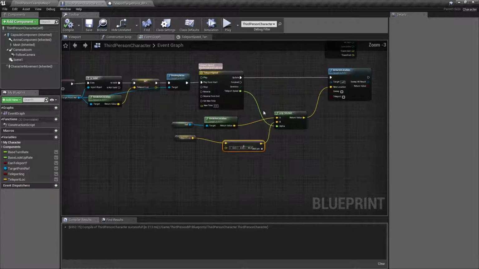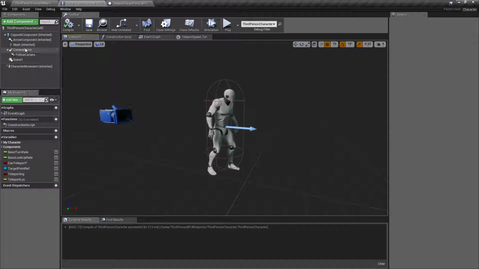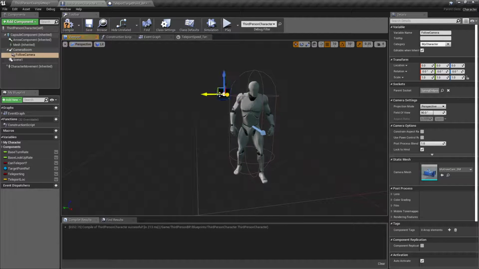So now that we've done that, let's set up our camera function to where it zooms out and all that. So in our viewport, I'm going to grab my camera boom, and if you're familiar with my videos, you know I usually like to set it up like this. It's just my preferred. It's so much easier when you're working with magic spells where you're actually able to see. So now I'm going to add two variables.